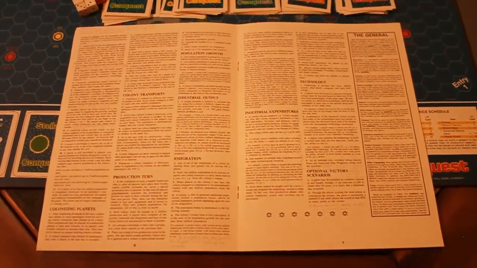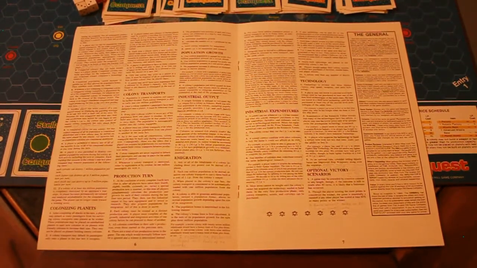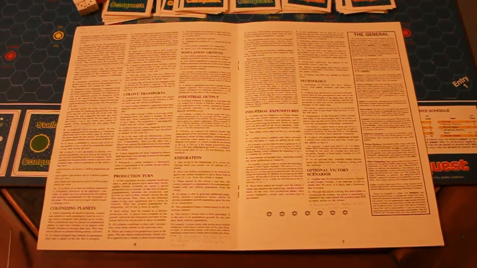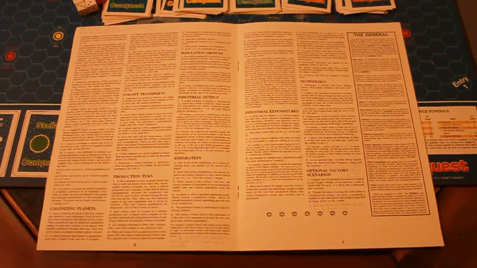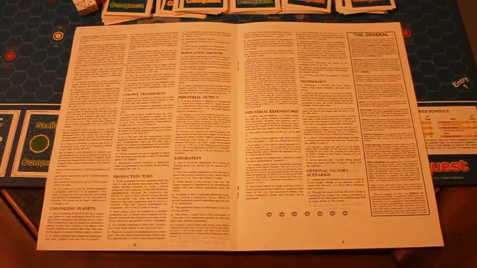Colonizing planets. After completing all attacks in his turn, a player may debark as many passengers from his fighting colony transports onto planets as he wishes. These populations may be placed on uninhabited planets to start new colonies, or on planets with friendly colonies to increase their size. They may not be placed on planets holding enemy colonies. A colony transport may debark its passengers only onto a planet in the star hex it occupies.